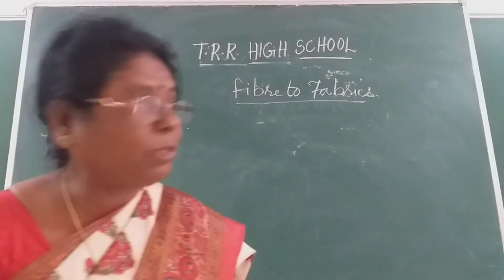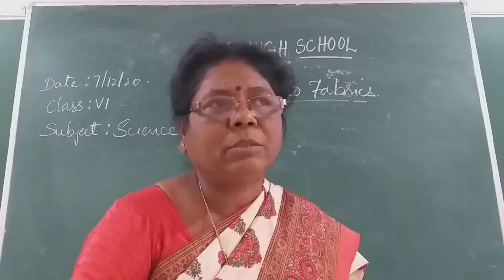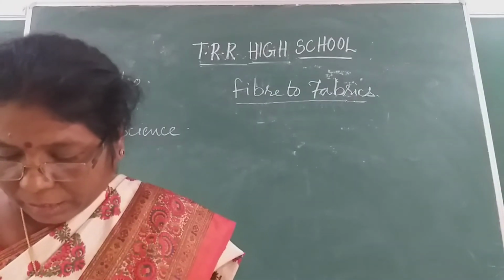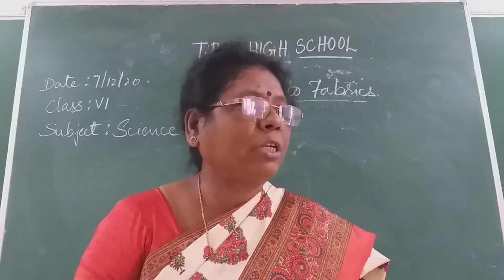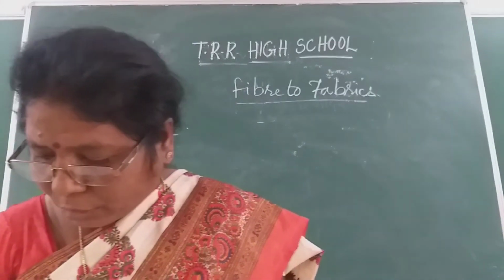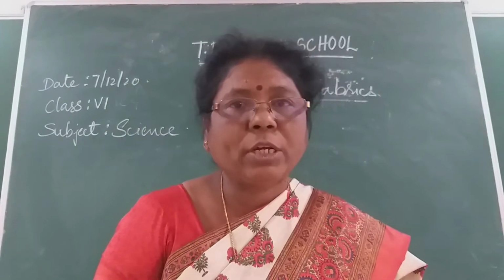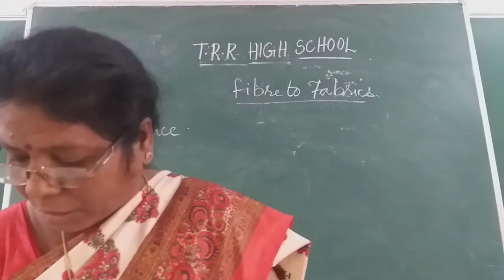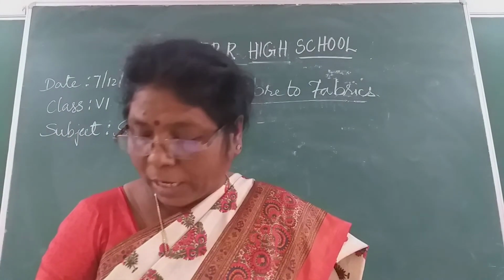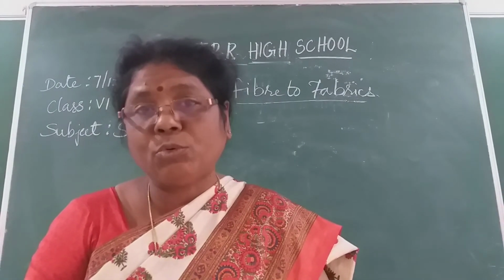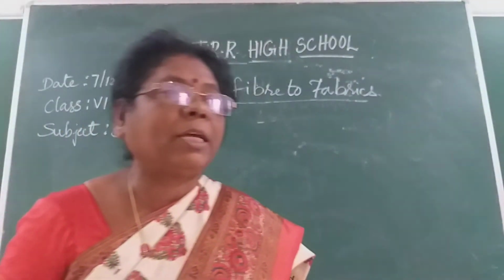Now here, what we discussed in the previous class about fiber to fabrics, and according to the seasons, we wear the fabrics, isn't it? We wear the clothes. Fabrics means cloth only. So now here we discussed the different types of fabrics, that is cotton. We discussed cotton is a natural fiber and it is obtained from plants only, and this cotton fiber is somewhat thicker than other fabrics, that is polyester. It is coarse also, rough. Coarse means it is a rough fiber and it is heavier than other fibers, you can say. Silk is a smooth fabric, whereas the woolen is somewhat heavier than silk fabrics.